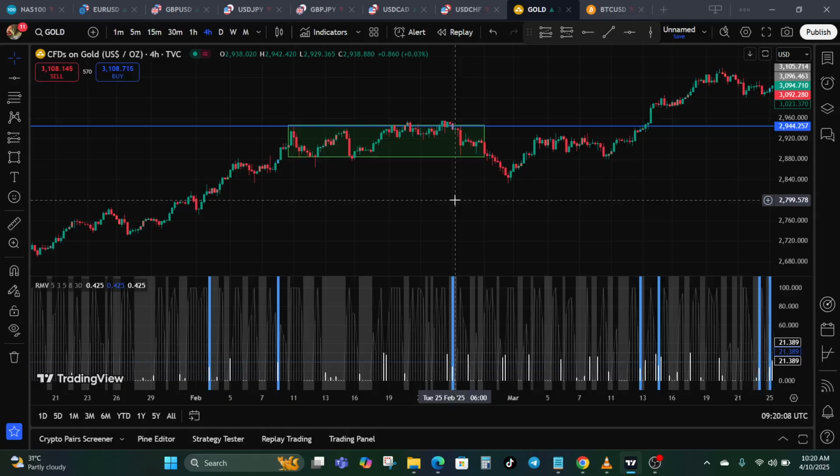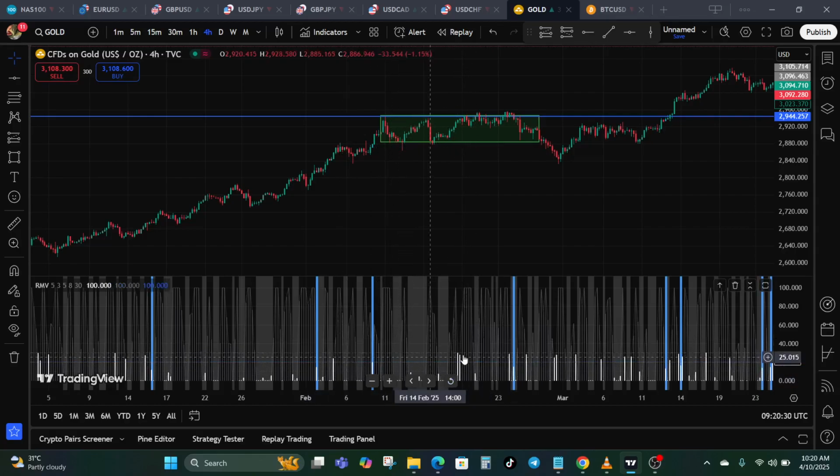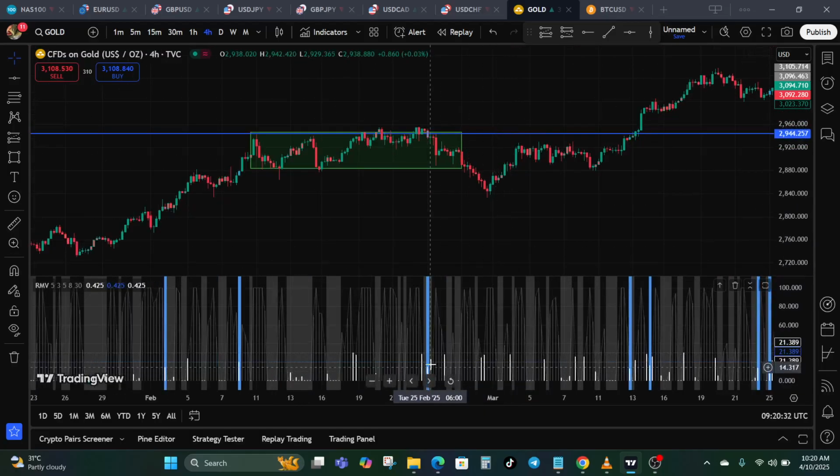All right, now the next thing for you to watch for is the RMV spike. You watch for the RMV to spike. To be specific, you should watch out for the rally of this particular blue move. When you are looking for a period of consolidation, you watch out for a phase where you have those white lines around these low levels. And then when you have the blue line emerge, just pay attention for something significant coming up soon.